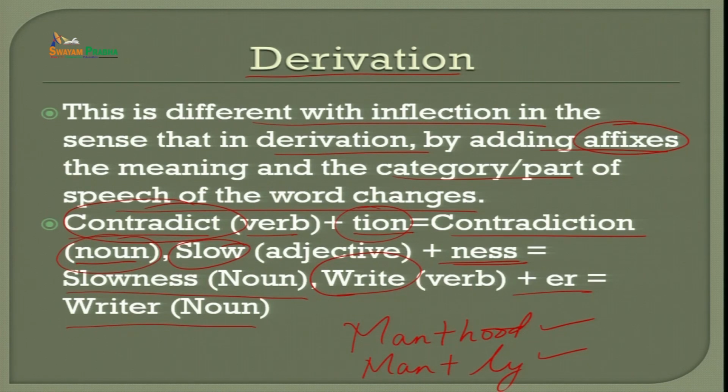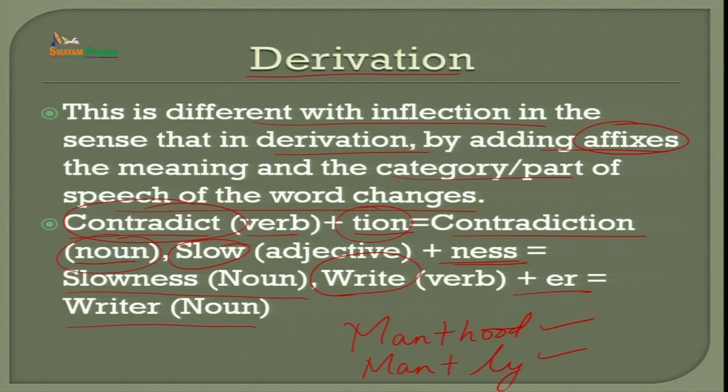Understood, everyone? So, inflection is where suffixes and prefixes or affixes are added to the word in order to bring about a change in that word and make a new one, a change in terms of person, number and tense. Whereas in derivation, what will happen? It will change the part of speech, remember.